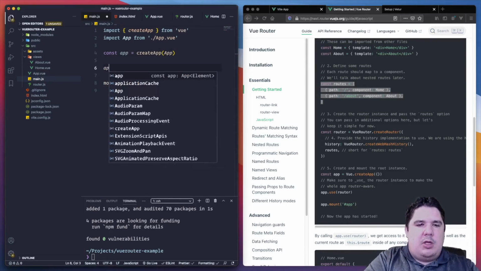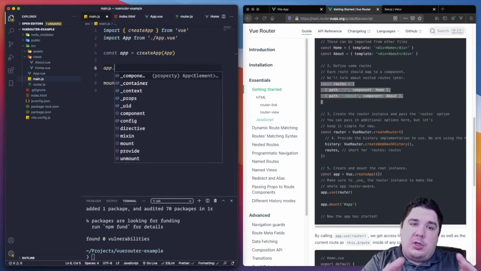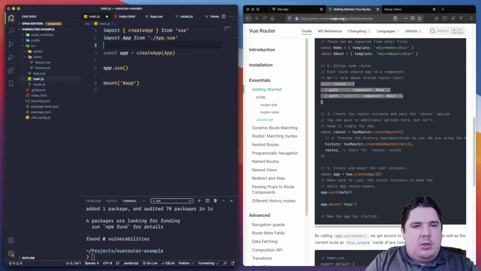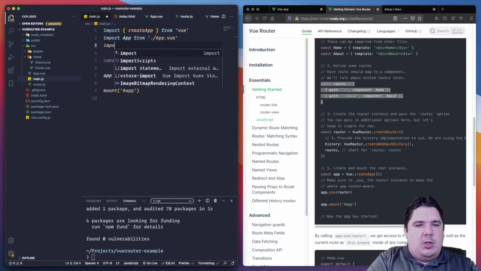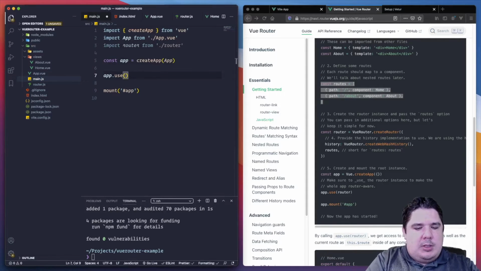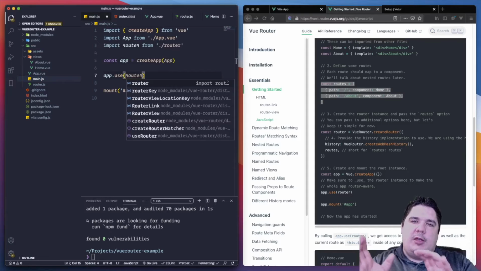And then in the application, we're going to put something in the middle. It's going to be use something. This something is going to be import router from router. And we are sticking the router inside the application before we create it.